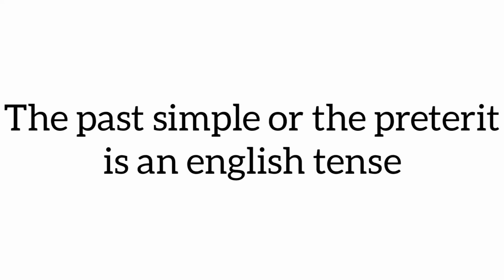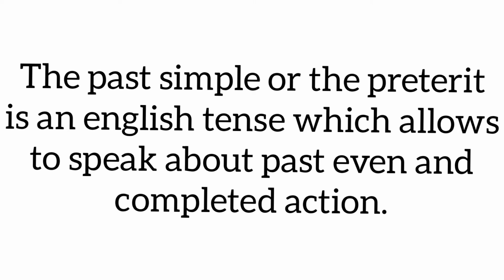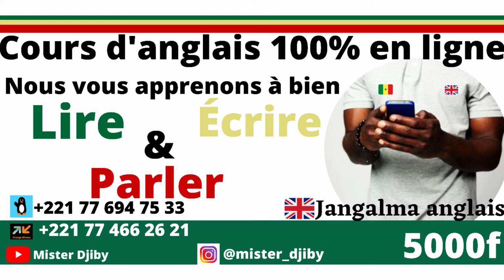Explanation or definition. The past simple or the preterite is an English tense which allows us to speak about past events and completed actions. Donc le passé simple wala préterite comme ni ñu koy waxee benn temps anglais la boo xam ne moom moo ñuy dimbali ñu mën a wax li nga xam ne moom mooy événement wala activité yoo xam ne romb nanu wala mbir moo xam ne dañ ko def ba pare dañ ko def njëlbeen loo xam ne dañ ko def mu romb.